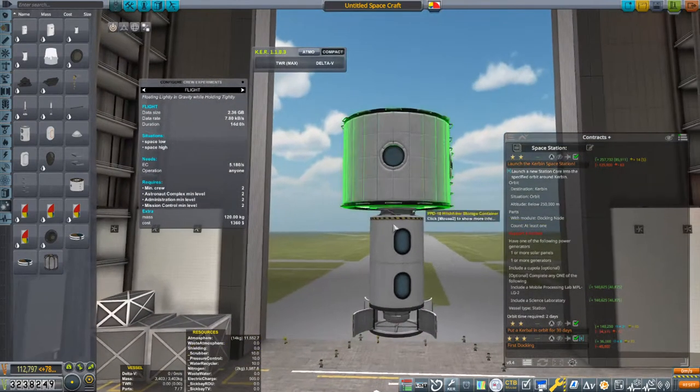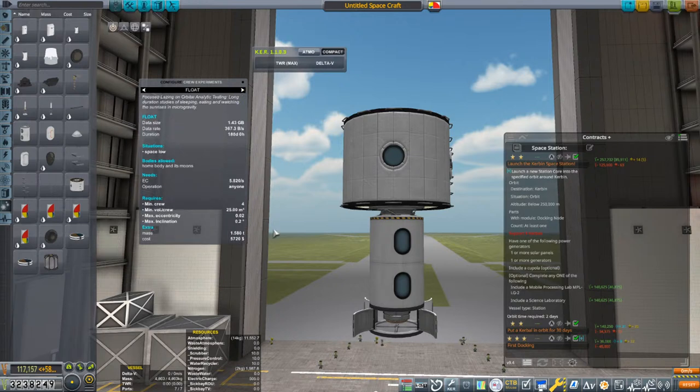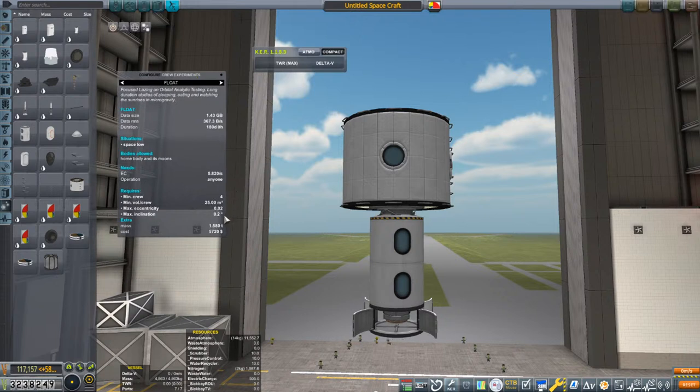So I plan on running this flight experiment, so I want to attach onto this all the requirements to run it. That's the idea. There is a second one called the float experiment. Let's close these contracts for now. It also has requirements, and the kicker is 25 cubic meters of volume per crew, and it needs a minimum of four crew. So simple math gives us 100 cubic meters.